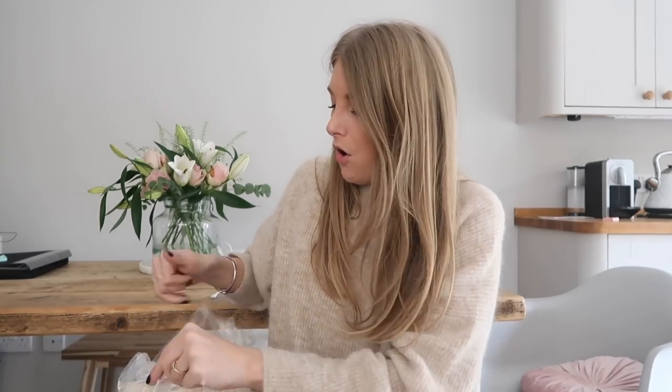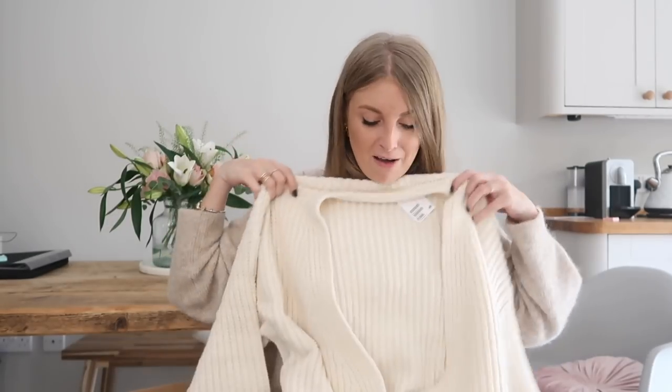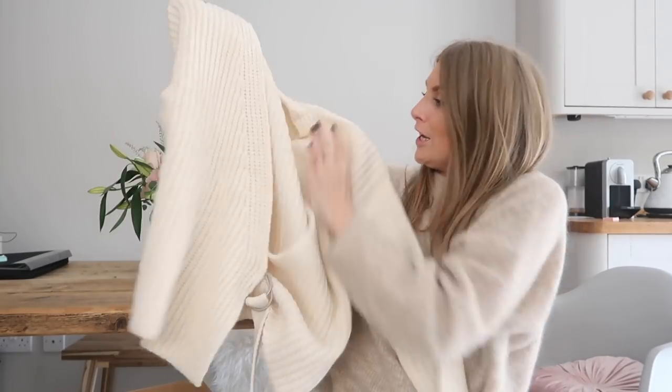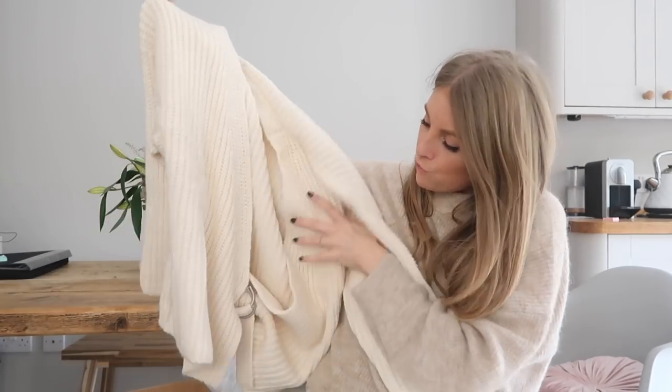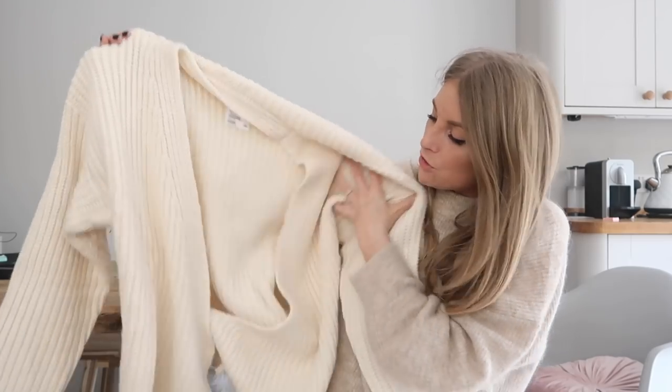Then I have a couple of knits. This one, which I really love, and this is so cool. And I actually saw it on Deborah Rose, one of my favourite vloggers. She had done a little selection of her favourite things, and this was in it, and I was like, oh, I just ordered that. Me and Deb Rose have got the same style. But I love this because it's really cool, chunky, with a really nice wrap. But I think you could wear it open as a cardigan too and it would look really nice. So I'll try it both ways.